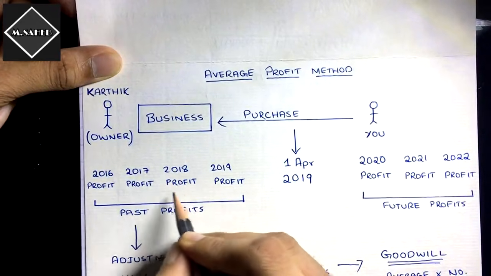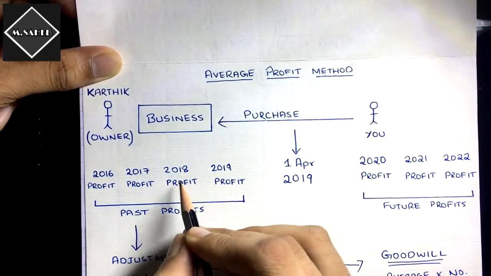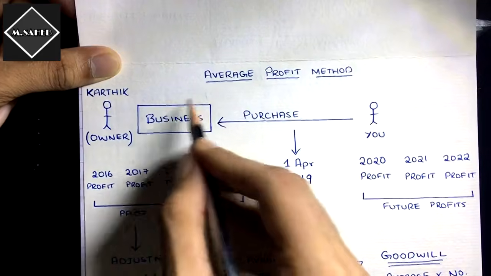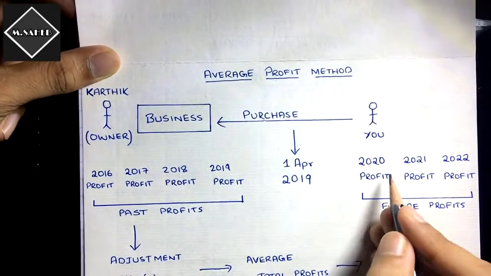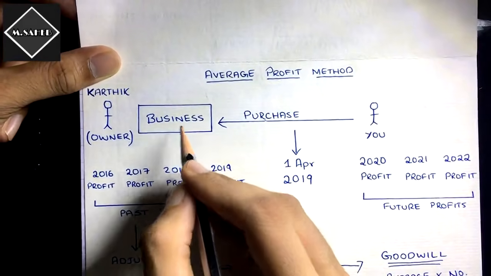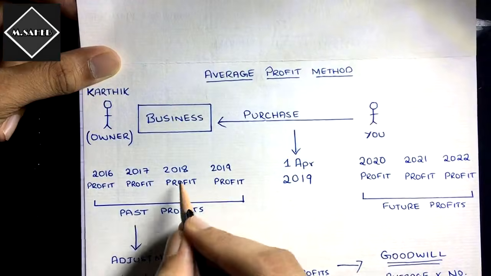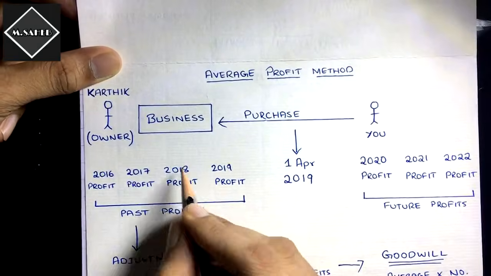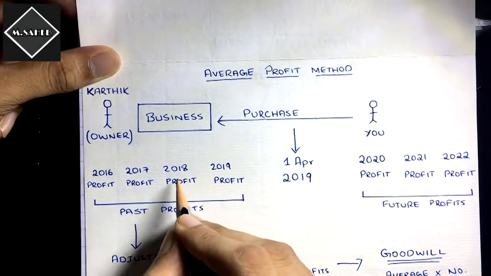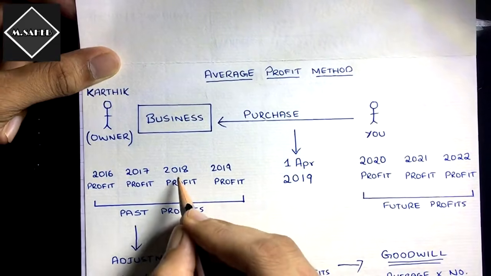and he has shown that he has got how much profit? He has got 10 lakh profit. But out of that 10 lakh, 3 lakh is an income that is not related to business. You are purchasing his business, so you will be earning profit whatever that is related to business. Yes, trading activities. You will not get an income of those shares in the future. So that is a non-recurring income. This income, shares income, it will not be generating in the future. So that is why that is an abnormal income.